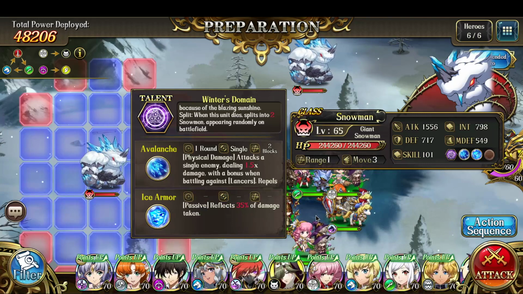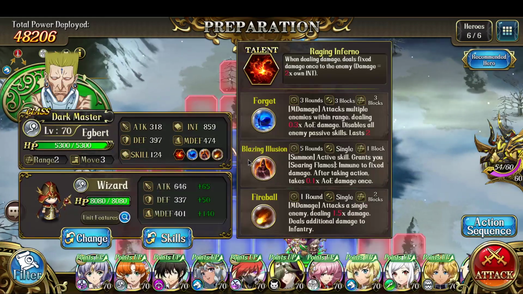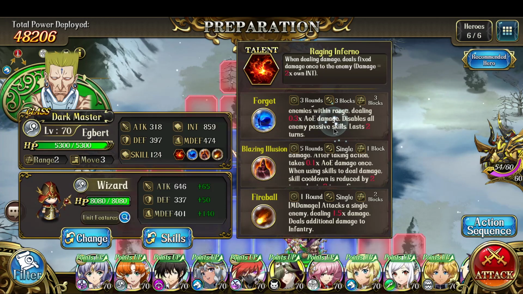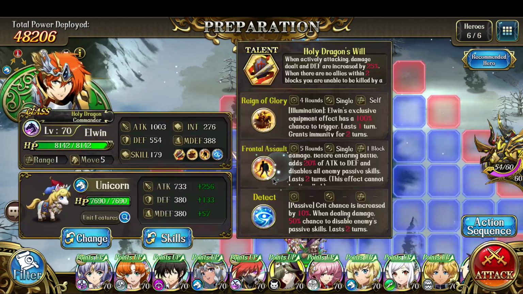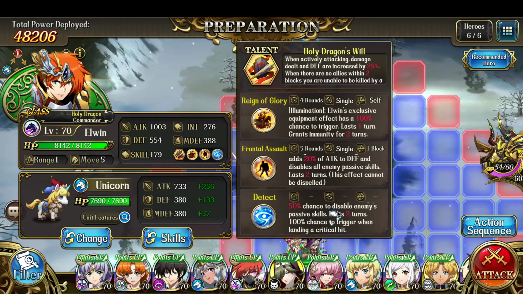So in other words, for this fight, you really want characters who can disable passives. And there's not that many characters who can do it. The best one may actually be Egbert, okay? Because Egbert has the Blazing Illusion summon, which can help, and he has Forget, where Forget disables enemy passive skills. Other than Egbert, I'm also going to be bringing Elwin, because Elwin has Frontal Assault, which disables passives before combat begins. In addition, he can bring Detect, where you have a 50% chance to disable enemy passive skills, and it's 100% to trigger if you land a crit hit.